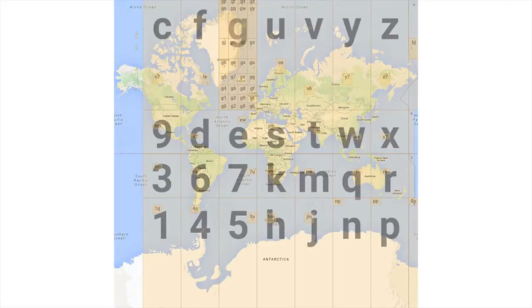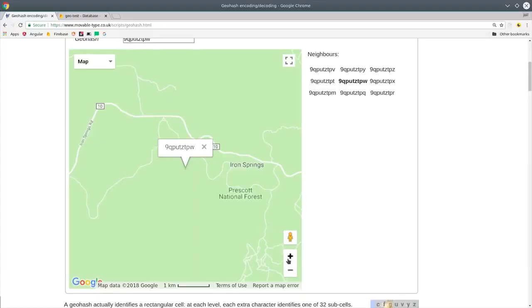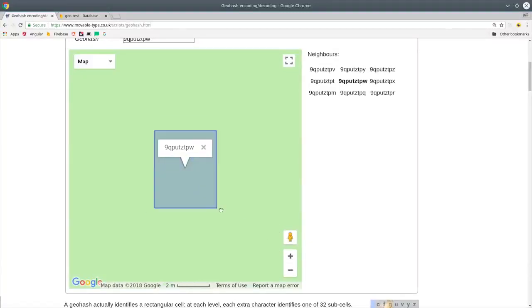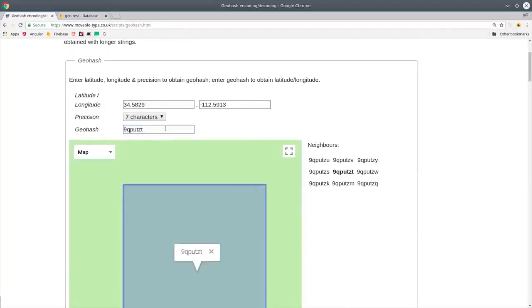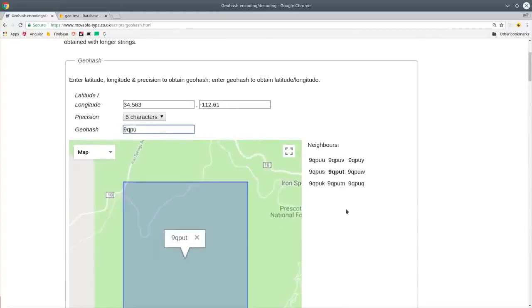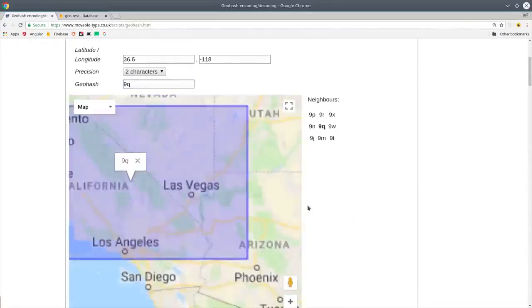So we create this fractal pattern where we have a grid of numbers and letters that segment the globe. Then we can build out a string value by repeating this pattern over and over again inside of each cell. So every additional character in the string will be an additional level of precision for the location. We're going to be saving our geohashes as 9 characters, which is precise to about 4.5 meters squared. If you go to movabletype.org, you can explore the bounding boxes for different geohashes.